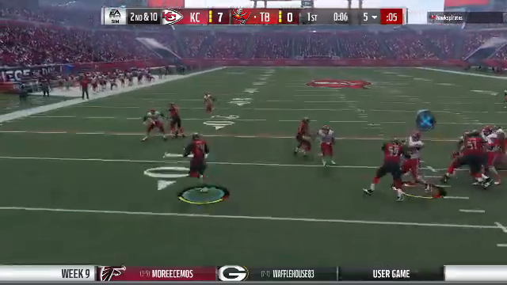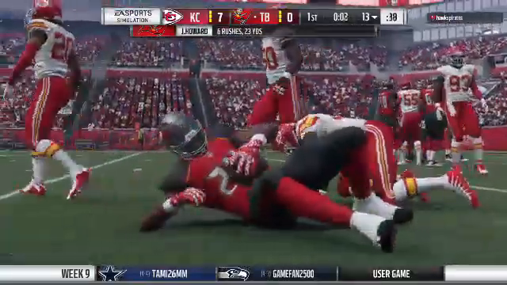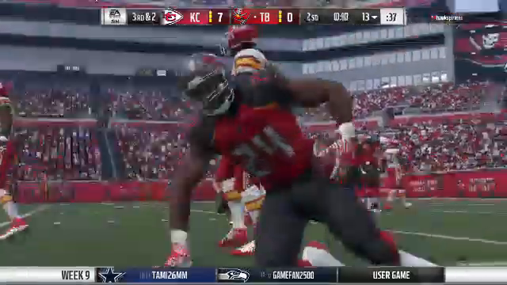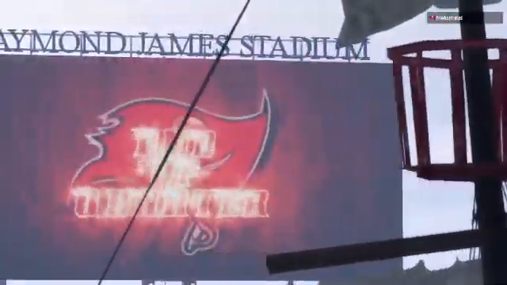This is Howard on second down. And he'll take this one up to about the 13. And he's able to get most of what he needed on the carry there. 7 yards on the gain. And it's 3rd and 2 now.